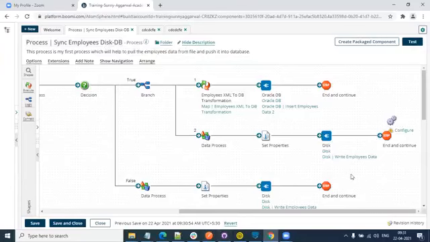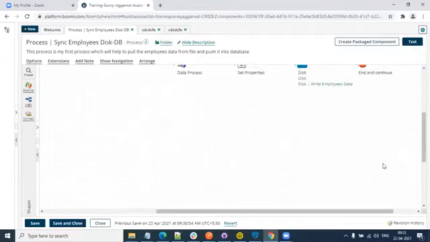Now, if you feel this particular process needs to call some other process also, that is possible. You can interlink different processes with one another, and there are a couple of shapes which help you do so, and one of those shapes is the process call shape. I hope you understood things so far.